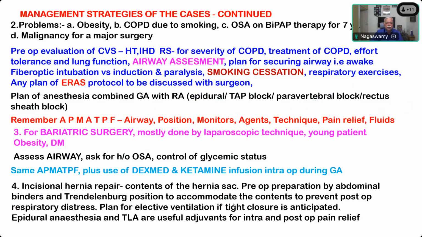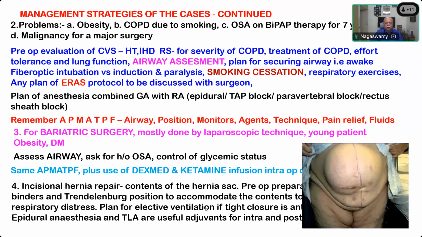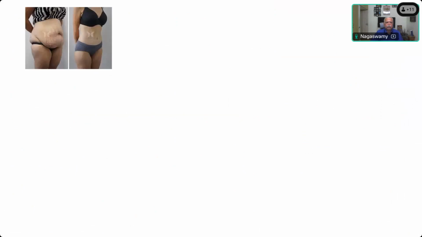And for incisional hernia repair, of course, it can be done under regional or can be done under GA with a tumescent local infiltration to improve the analgesia. This is how the abdominoplasty looks before and after surgery. Okay? This is the pendulous abdomen for which the surgery is being done. So just to give you an idea how effective it is.